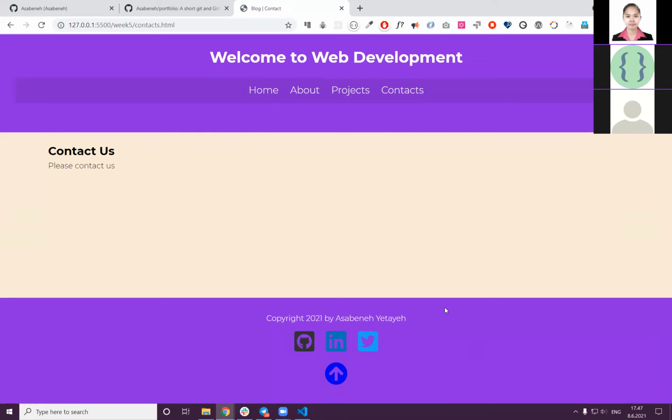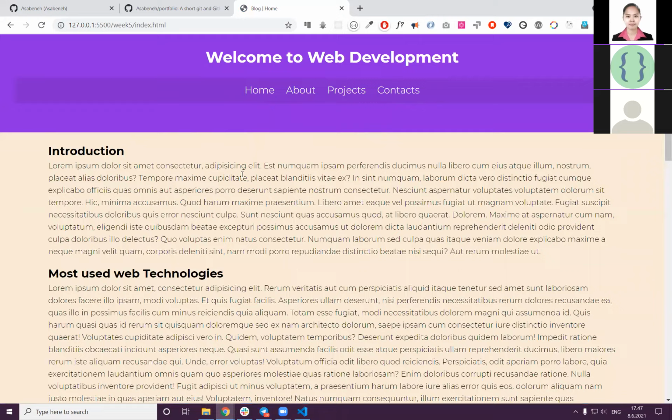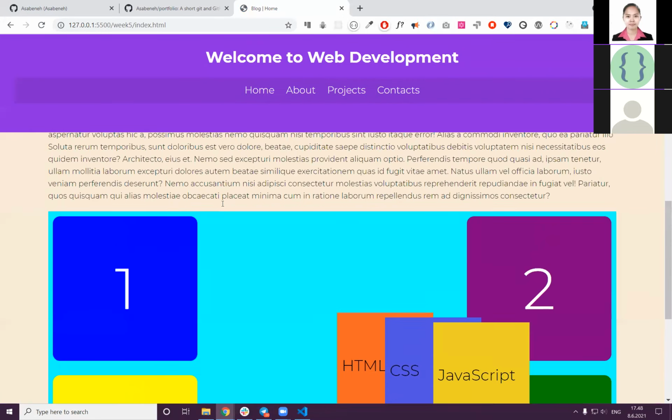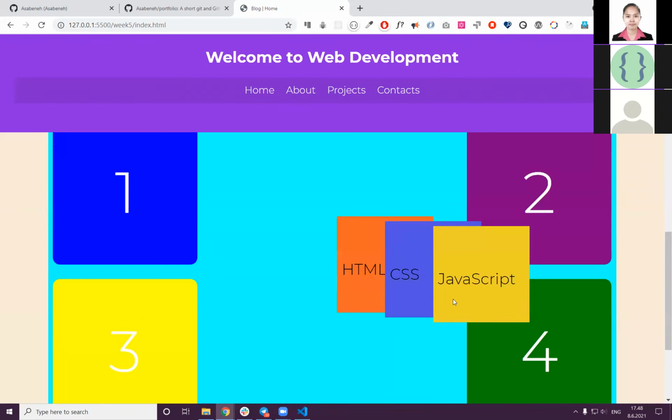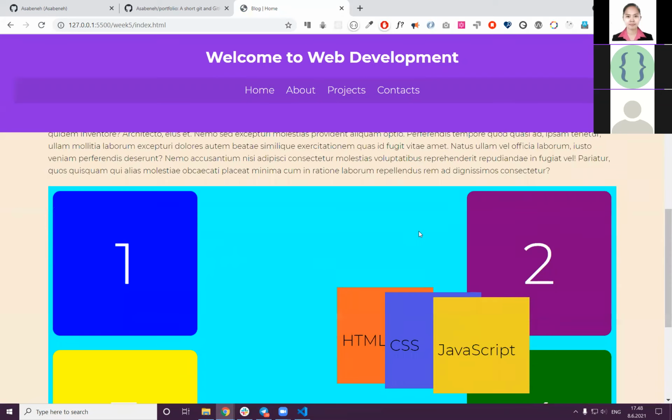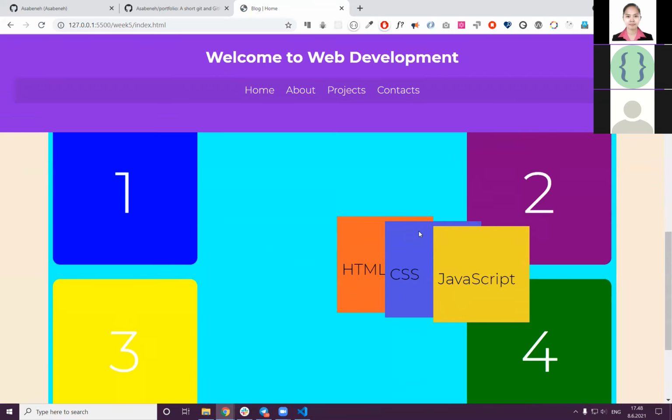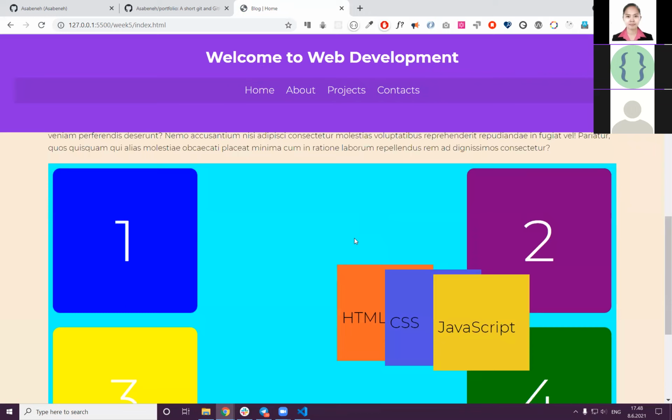The same goes for the contacts, projects, and about pages, and the view home has different contents. So what are these actually? Why did we make this? We were learning positioning using HTML. You don't have to just put one after another.